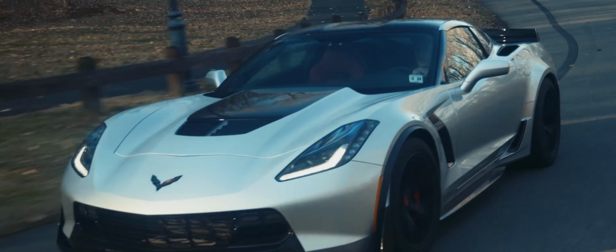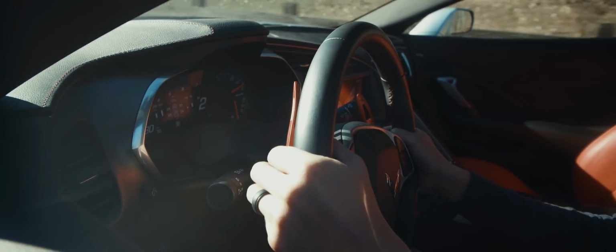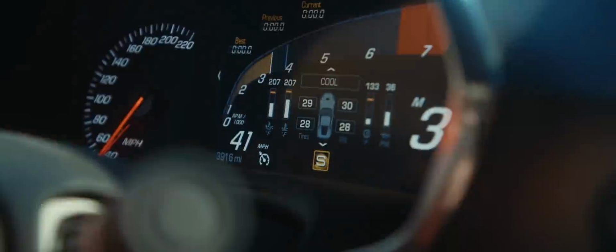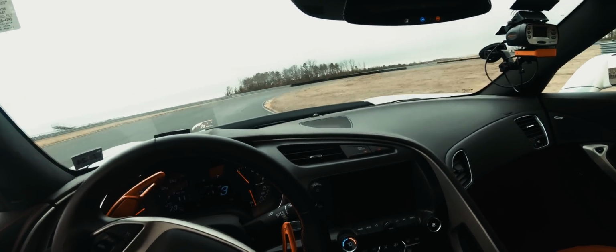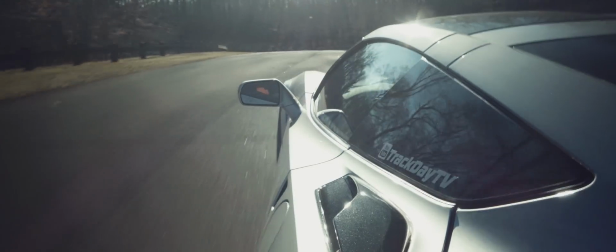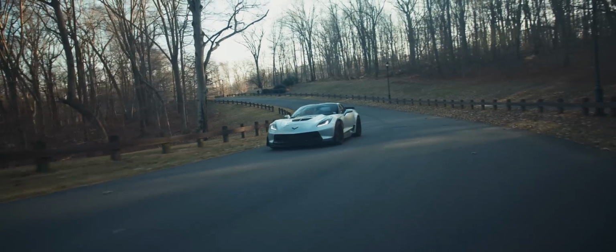But what impresses me the most is how it delivers all that power. There's no real lag, so the torque is almost instantaneous. And you can pretty much punch it from anywhere between 2000 RPM and the red line, and you'll find yourself going quick in no time. It's fun, but it can be rather scary sometimes if you're not used to it. But it's really hard to enjoy driving around on the street with all that power, especially where I am in the Northeast because it's under 60 degrees half the time here and the roads are crap.